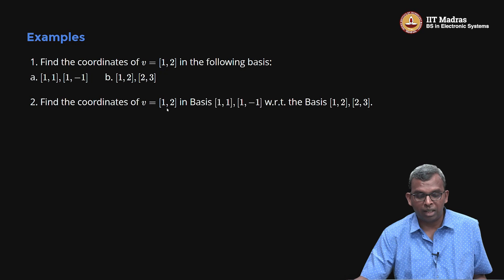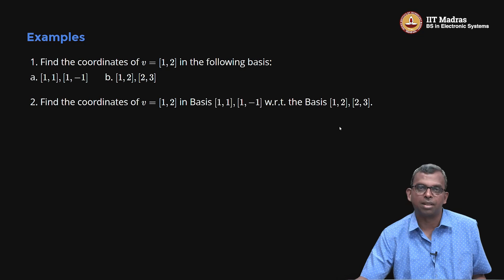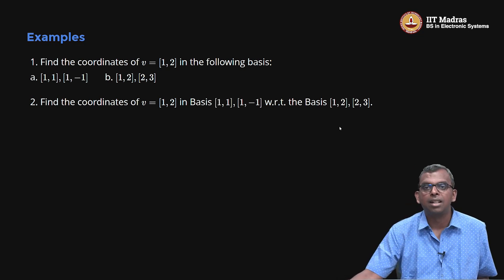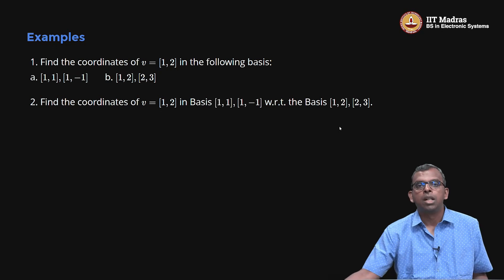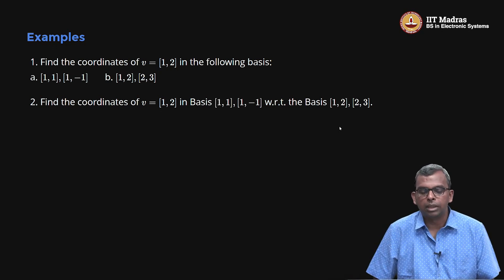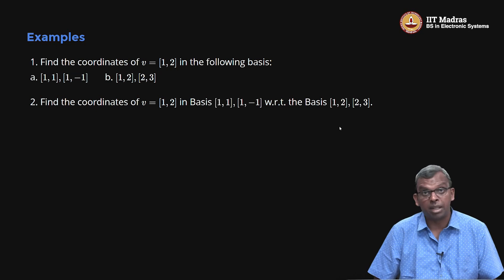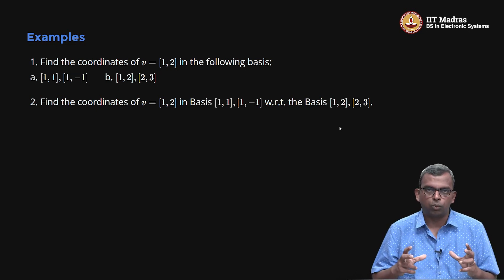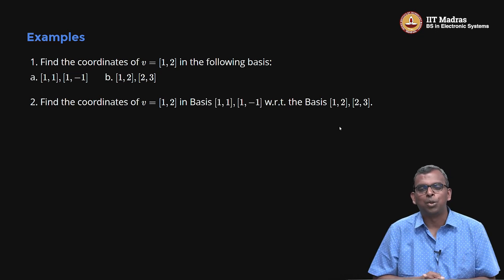If you are given V in one arbitrary basis and want to express it in another, you first convert to canonical, then convert from canonical to the target basis. Change of basis is a very important technique that we will employ throughout our study of linear algebra. This lecture concludes week 1 of our course, where we studied vector spaces, subspaces, span, linear combination, basis, spanning set, dimension, and change of basis in R2. Next week we will study more properties of R2, in particular linear transformations.